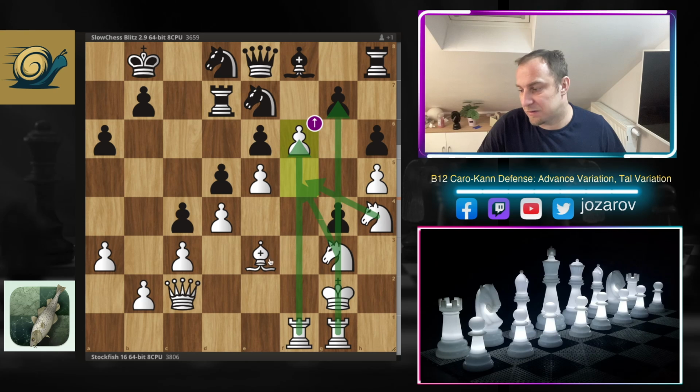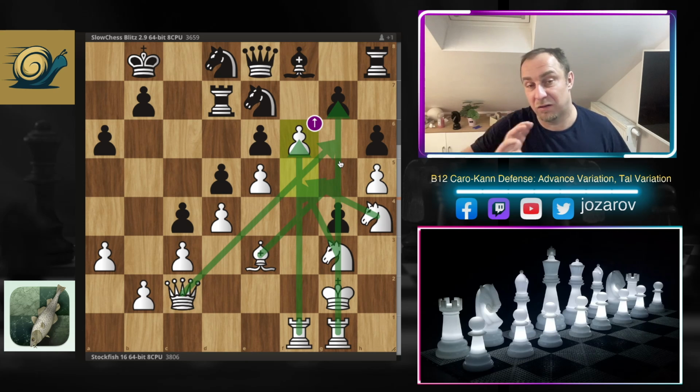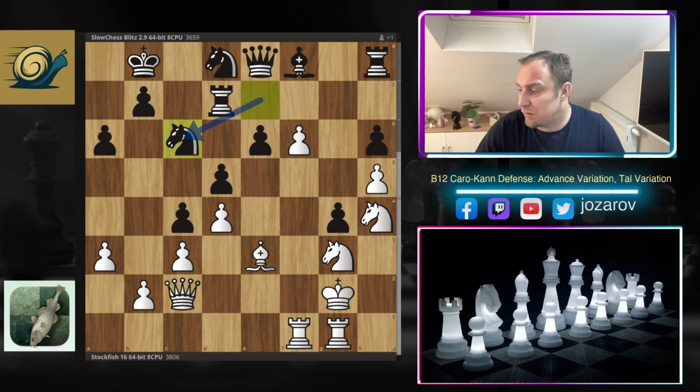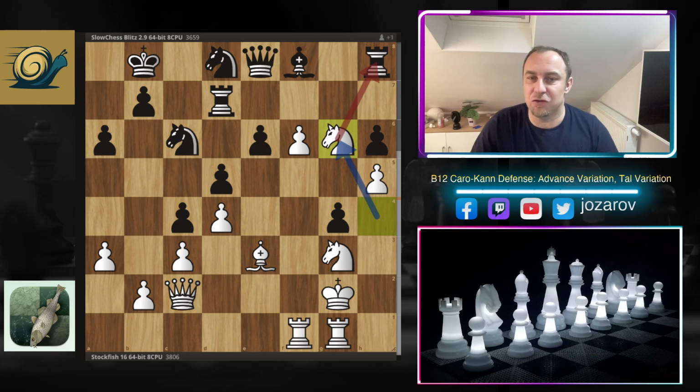All of the pieces, as I said, are simply storming towards the king side. Black tried here somehow to defend his position by removing the pieces, but now after f6 it's a different story. I think this game becomes a one-way ticket here in white's favor. So g takes f6, e takes f6, knight to c6, and now finally knight to g6. That's the square. That was the whole battle by white here around the square.